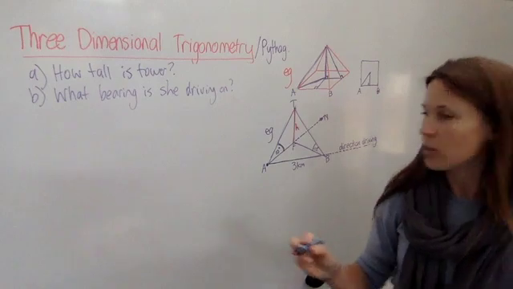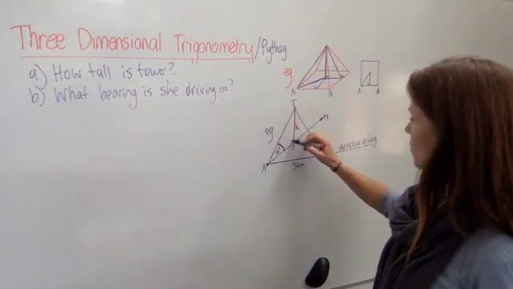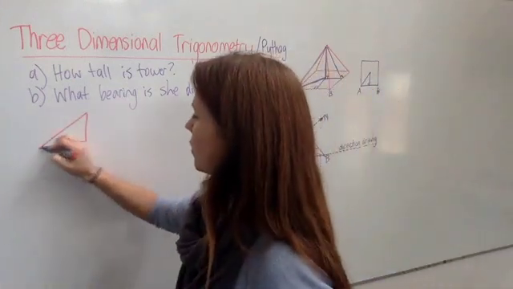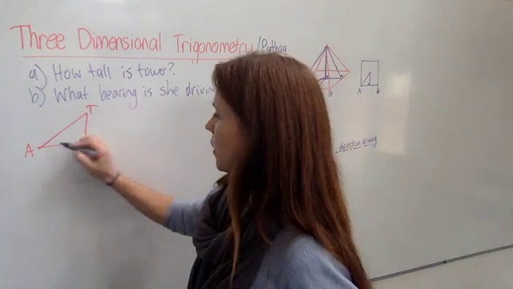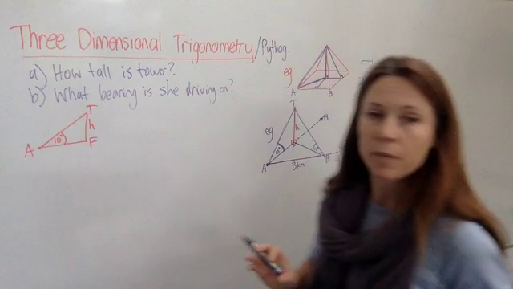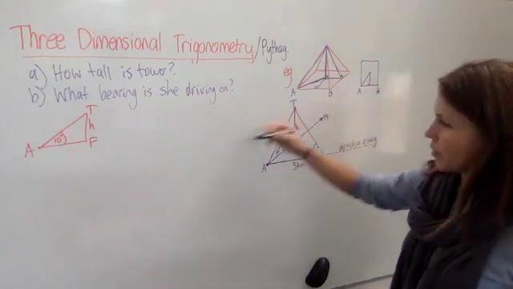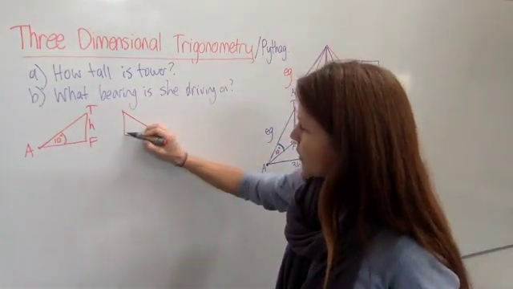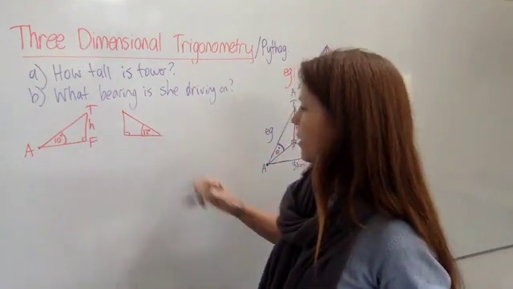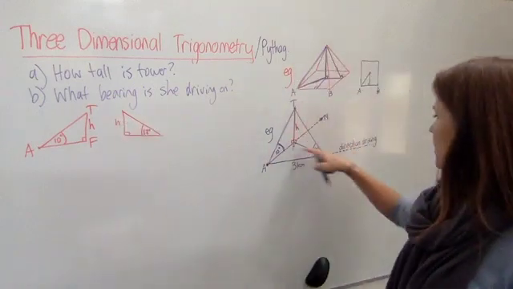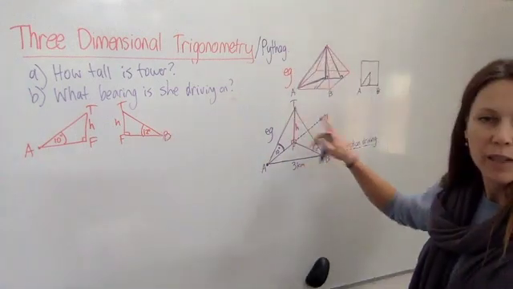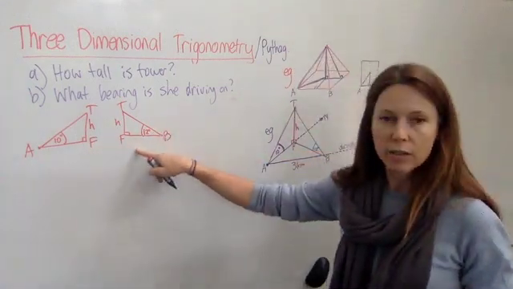Now what's a really handy thing to do here is actually just redraw some of your triangles. These all have right angles in them. So if I redraw ATF, I have this. I know this is 10 degrees and I know that this is the height of the tower. At the same time, I've also got this one over the other side. So if I draw that separately, make sure they've got a right angle on them. And this one is 12 degrees as an angle, and it's H, and it's TFB. So see how I've basically taken one complicated drawing and split it up into two triangles that are a little bit more straightforward.